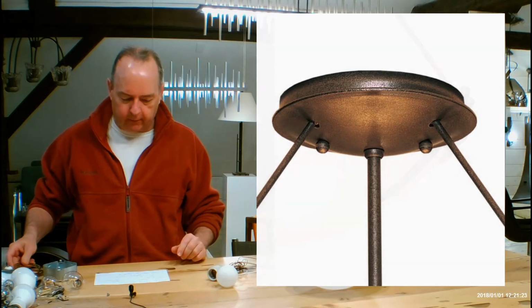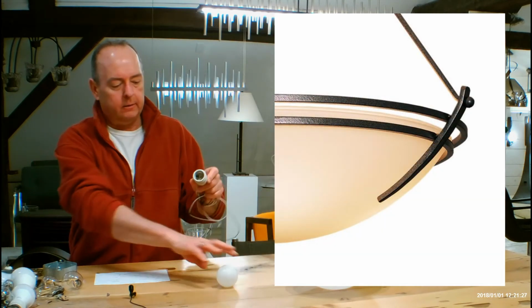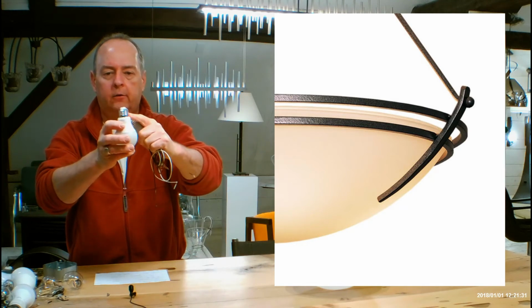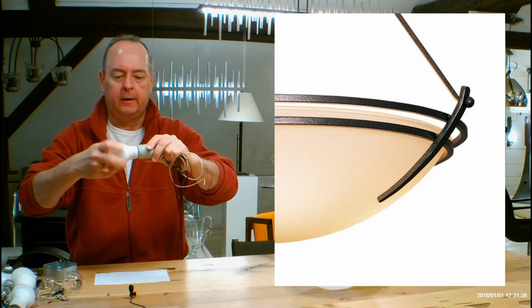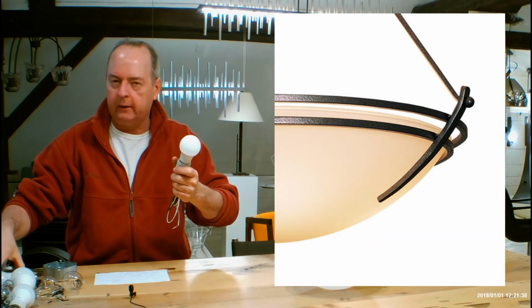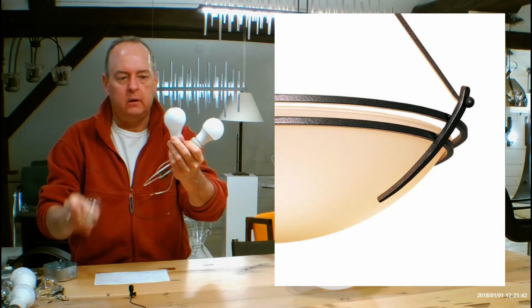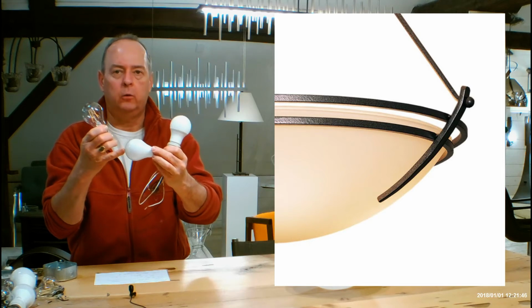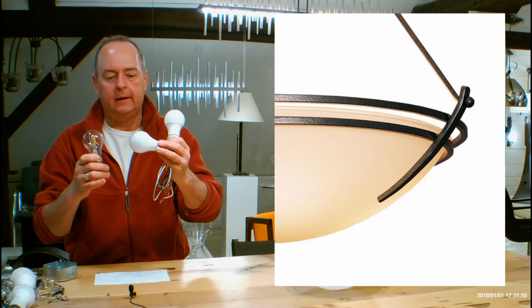Okay. So moving on from there, let's talk about what's going on inside of this as far as lamping goes. It's going to be using a medium base socket, two of them actually, and that's the larger of the ones that we all grew up with. So the recommended bulb size is going to be an A19, and that's going to be just the regular bulb size, again, that we all grew up with, that nice size there. And they come in different types. So if you want to stick with incandescent, you can go up to 2 100 watt, and that's going to be the max because of the heat generated by an incandescent bulb.